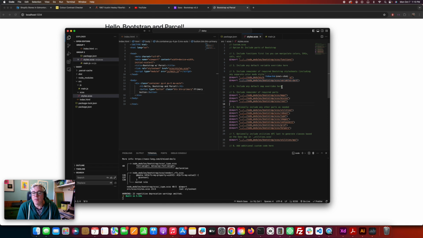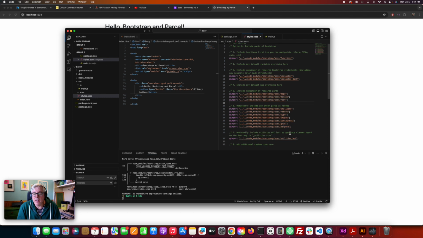This is step 3 where you have your variables for light and dark. Include any default map overrides. We'll probably get into that a little bit too, I believe. And then what does it say? Include a remainder of required parts, so the maps, mixins, and the root. And then options, so include any other parts as needed.